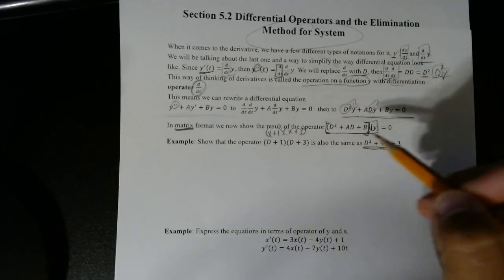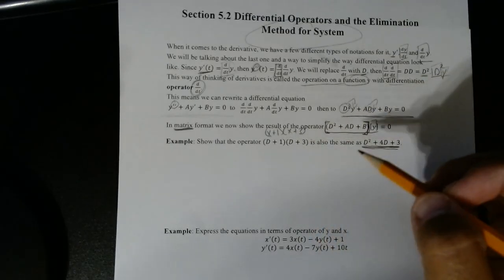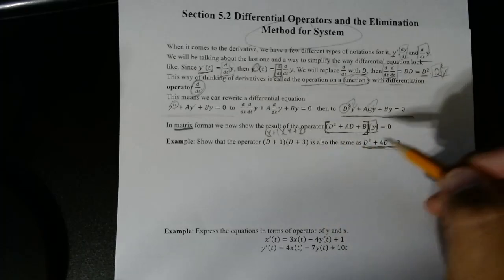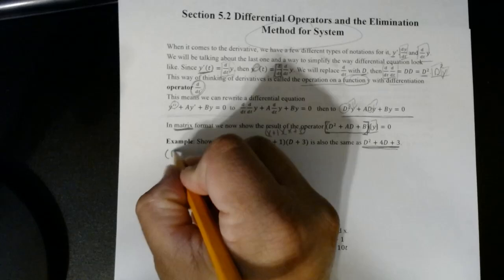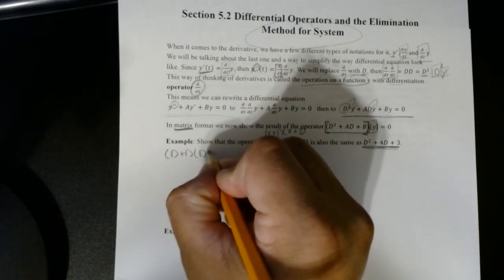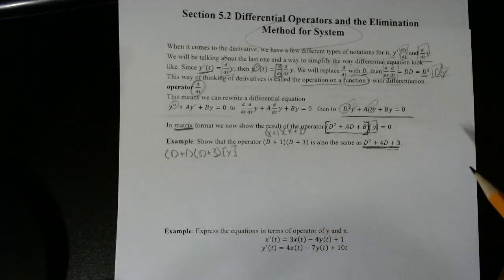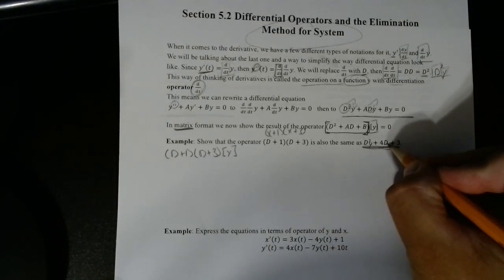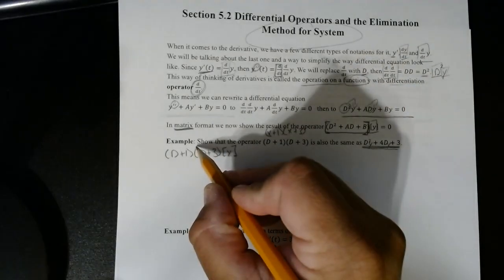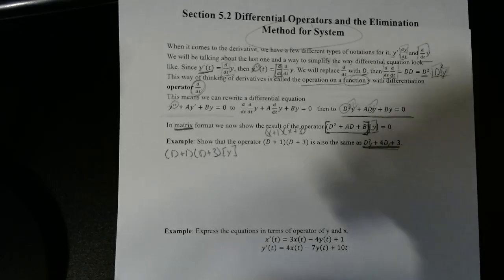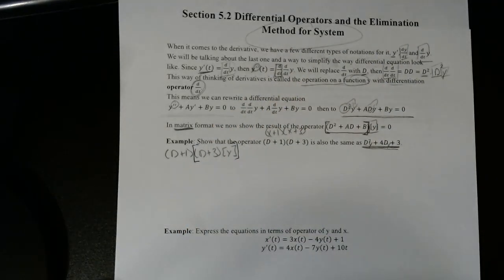So a lot of the times while you want to show this operation equals this portion, we literally have to do each one individually. What I mean by each one individually is, remember, this is just an operation. We'll just call it y, for instance. So we want to show that D plus 1 times D plus 3 of some variable y gives us this portion back, where technically y is there, if you want to call it that. Now how does this work? Again, we do each one individually, kind of like the matrix format of old in linear algebra. We do those together first, and then we eventually do that.